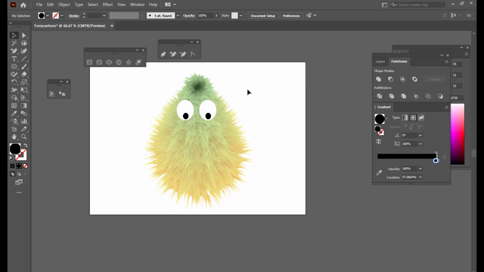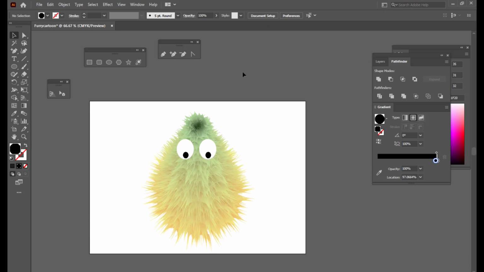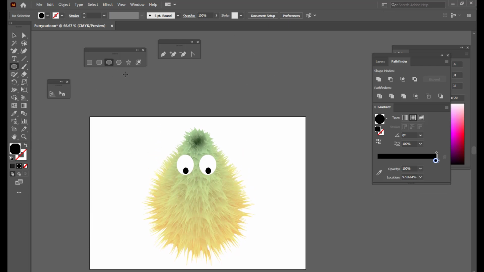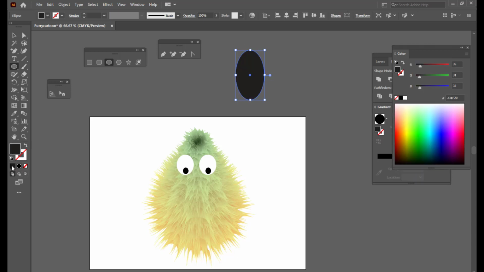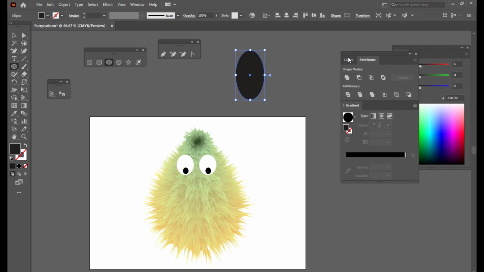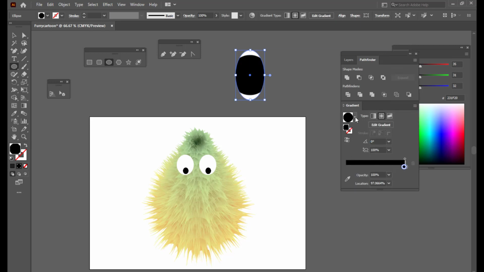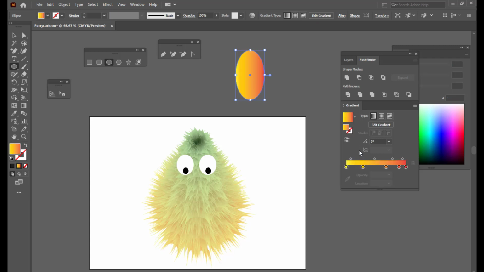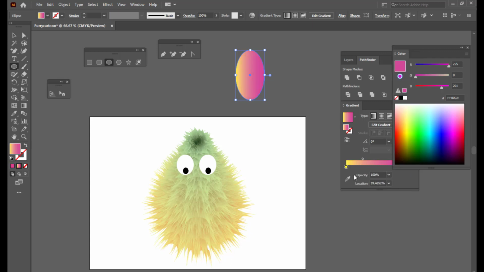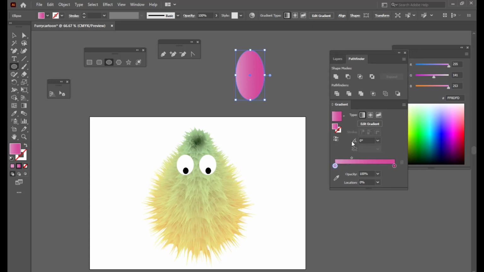Right. So then the next thing we are supposed to do is we'll create nose. So for nose we'll simply select the ellipse again, but we'll give a different color for this. We'll give a pink color. So how we can give pink color? We'll simply first apply some random color, and then we can give a pink color shade by using the gradient.